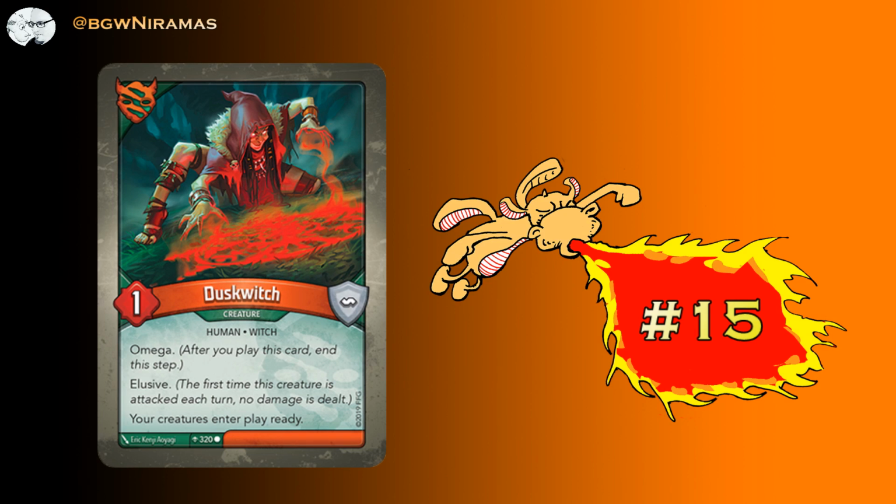And at 15, from Untamed, Dusk Witch, 1 power, Omega, elusive, and your creatures enter play ready as a passive effect. This is such a good card. But again, it's hard to get her to stay alive. If I see a Dusk Witch coming out on my opponent's side, it's like my main focus. I need to take out the Dusk Witch any way I can. And she's elusive, so it could be a little bit tricky, but you gotta get rid of this one.